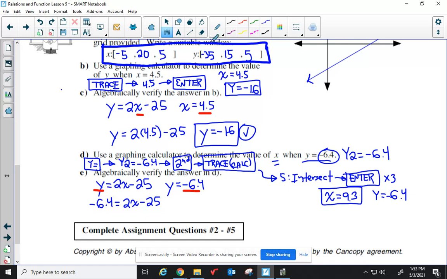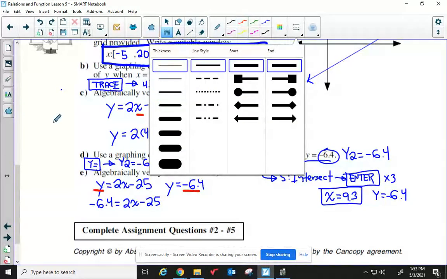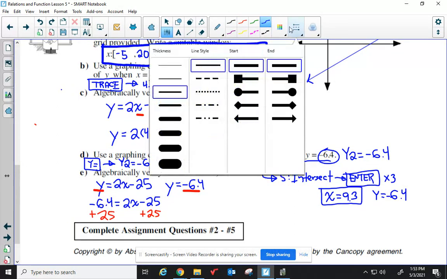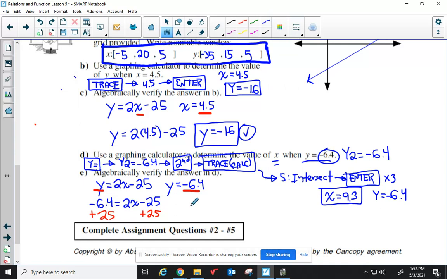To get x by itself, first of all, add 25 to both sides of the equation. Negative 6.4 plus 25 would be 18.6. Then you'd have 18.6 is equal to 2x.